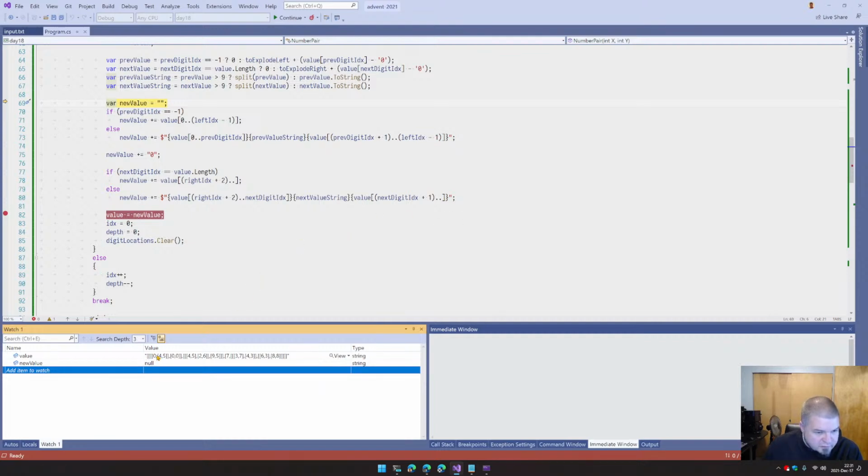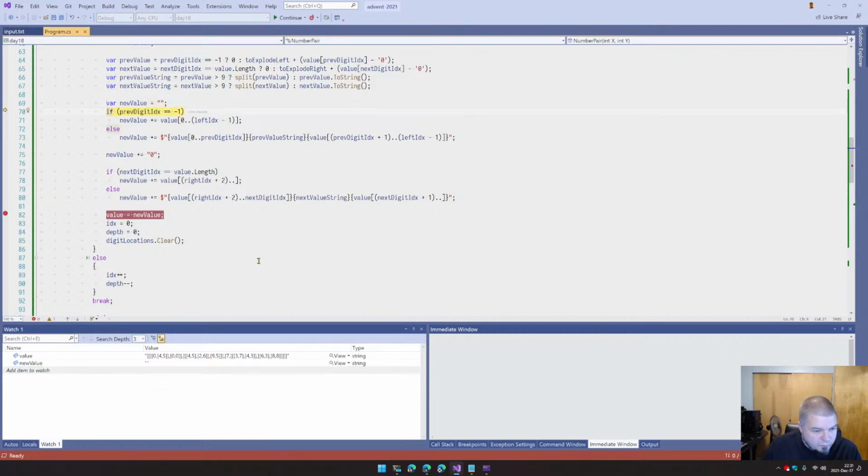So the first explosion is going to be here on the 4, 5. Which this 4 gets transplanted over here, this 5 gets transplanted over here, so then this becomes that. So our next, so this is 4, 3, 4, 3, 2, 3, 4, 5.